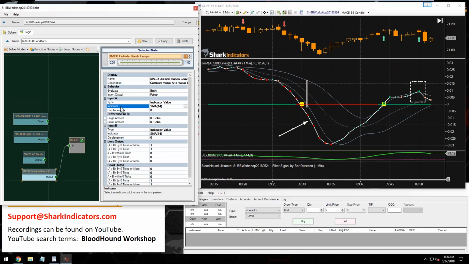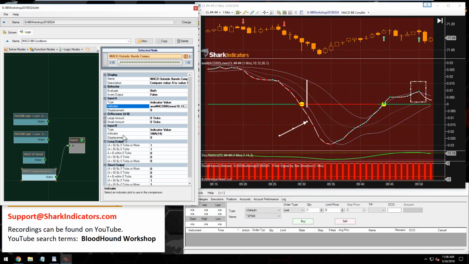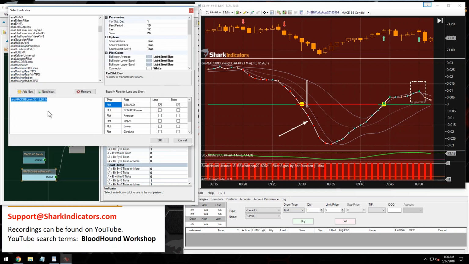Okay, so input A, that's going to be the MACD again. All right, so there you go. The MACD is already selected for us. That's the default. And then input B, that'll be our bands. So let's go set that up. So if the MACD is above the upper band, we'll generate a long signal.